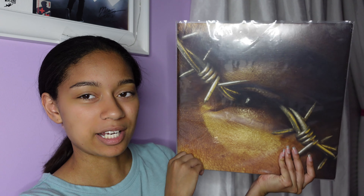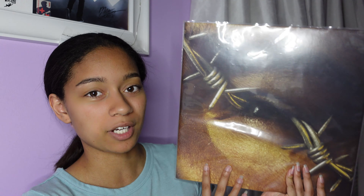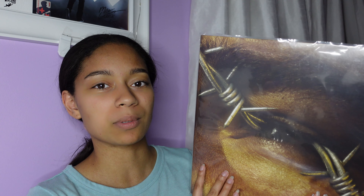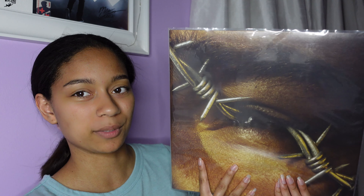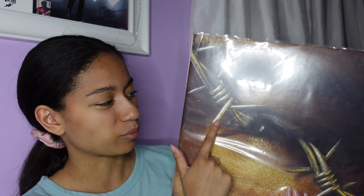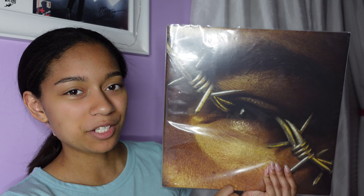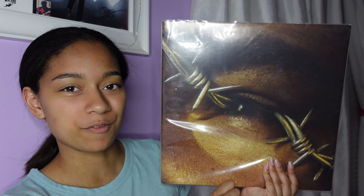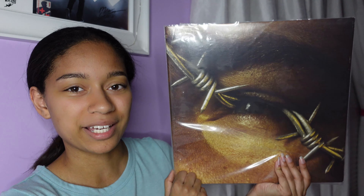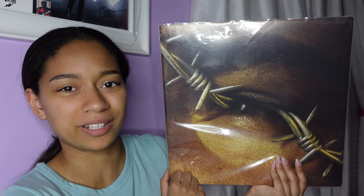This album cover is actually not the same that's on streaming or on the CD. This is a vinyl exclusive cover, and I really like it for its simplicity and how it matches the album's overall vibe and aesthetic. You've got a zoomed-in close-up look at Post Malone's eye, and I really like how the barbed wire is coming through it. It matches the whole Beerbongs and Bentleys theme perfectly, and I find it really aesthetically pleasing. The color palette is very warm and simple, and I also like the whole barbed wire theme.